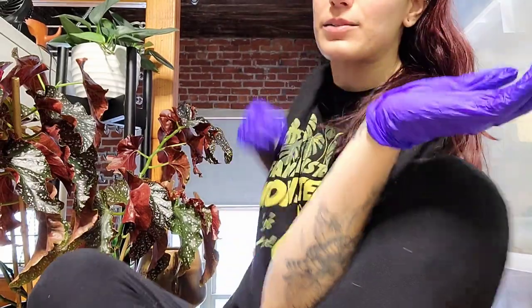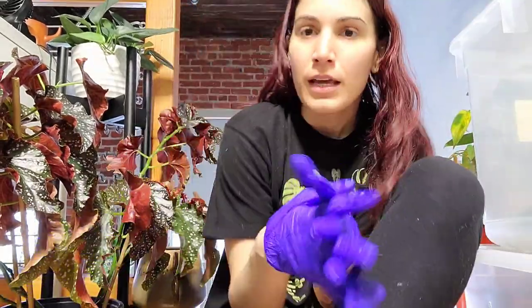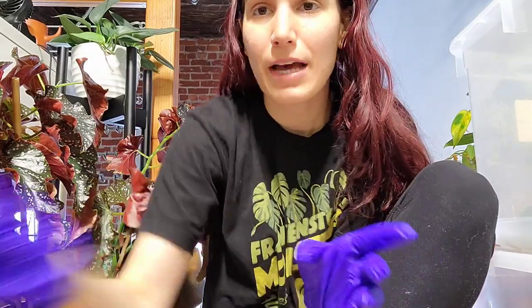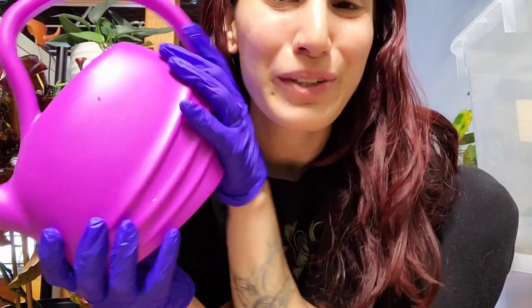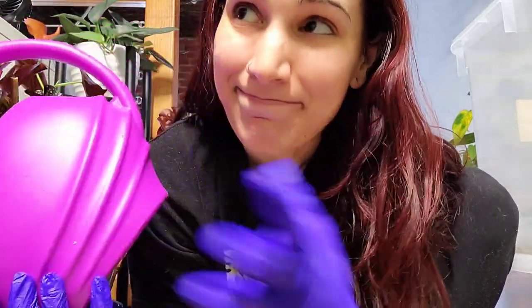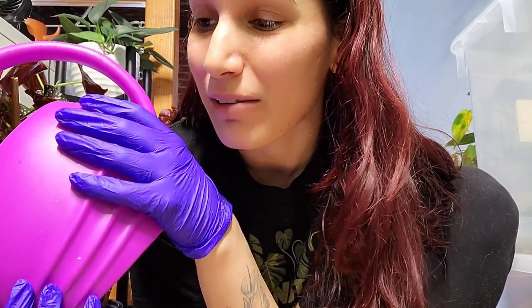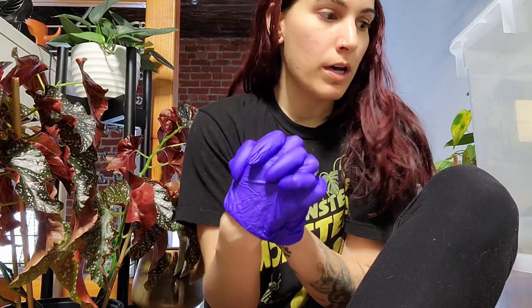As you can see, you guys watched me come up the ladder here. It's really fun getting water up and down the ladder, and this is the only watering can that I have right now, which is really small, and it only waters like maybe, I don't know, 15% of what's in here. So yeah, let's do this.